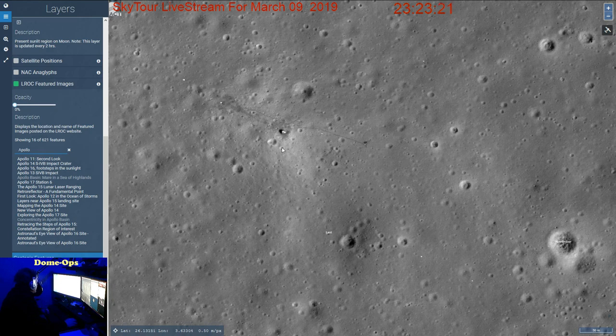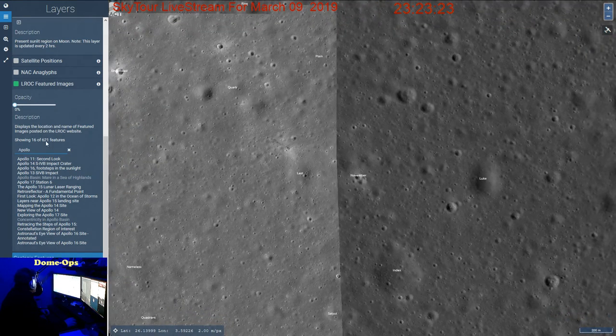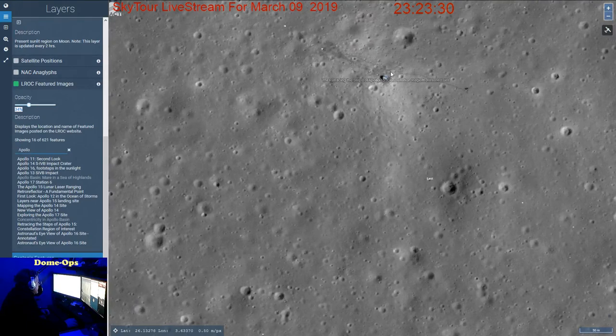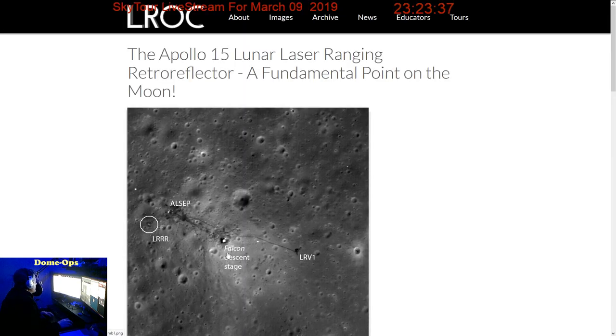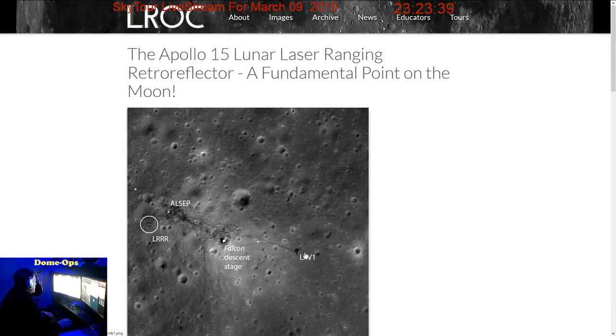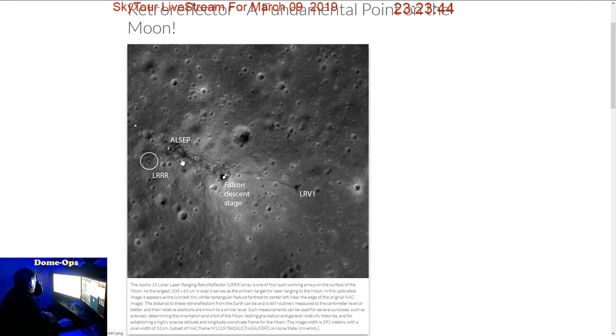But there are other indicators that show us we might also be able to see something else. Okay, so here we are. I'm wondering if we can see this. Let's go take a look at this. Oh yeah, see, there we are. Lunar Rover 1 right there. So you can see now this is the Falcon, the descent stage we just looked at. Then we saw that trail, and this is where the Lunar Rover was left. We see its shadow and a little tiny reflection off the rover. This was taken from 30 miles up.